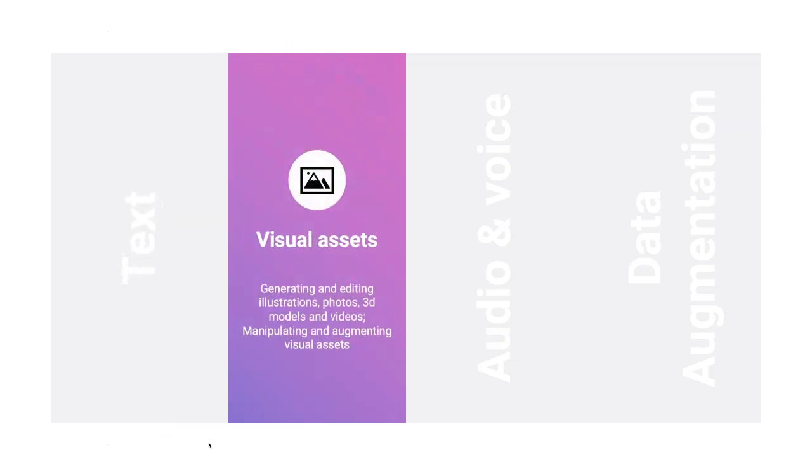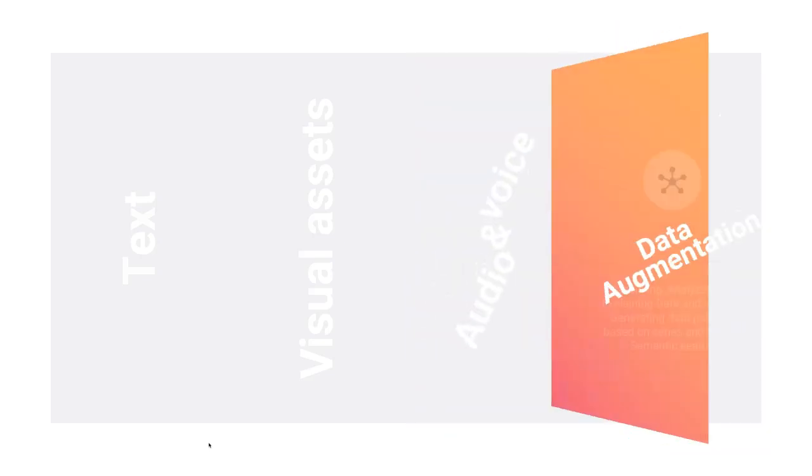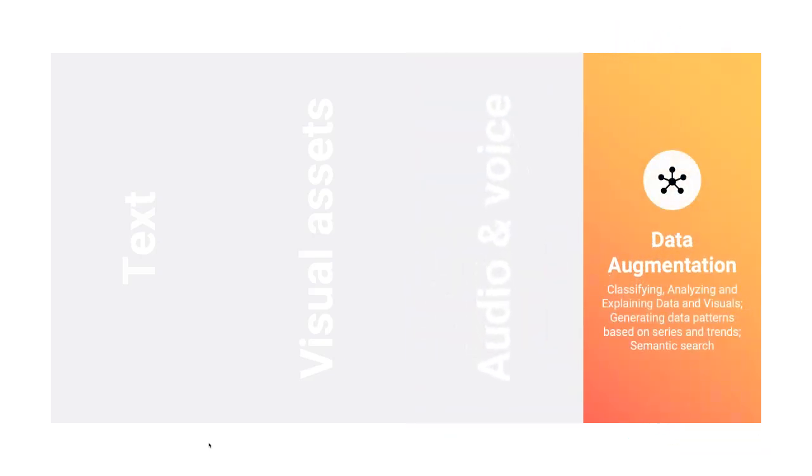Another core capability is related to visual assets. This involves image, 3D objects, and video generation, image manipulation such as removal of background or objects, face swapping and lip syncing, and more. A third category of generative AI capabilities is all about audio and voice. It includes transcribing voice, generating speech from text, including voice clones, creating music and sound effects from text prompts, and the like.